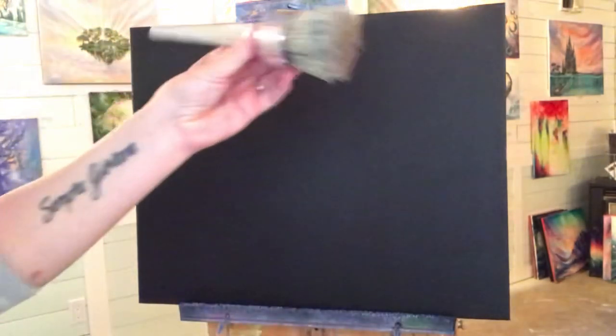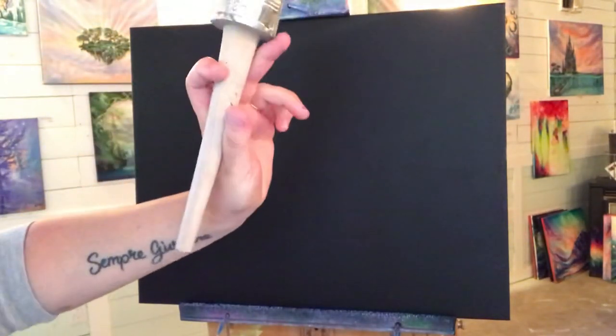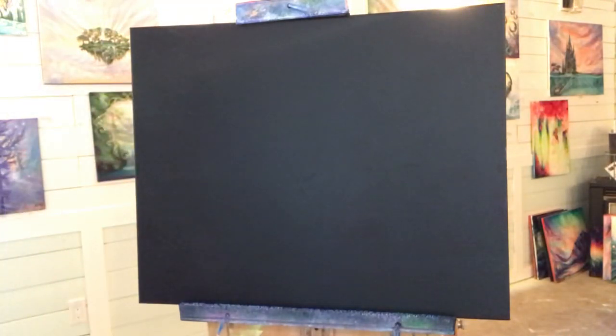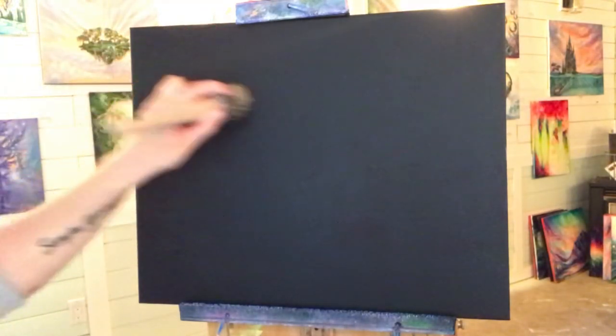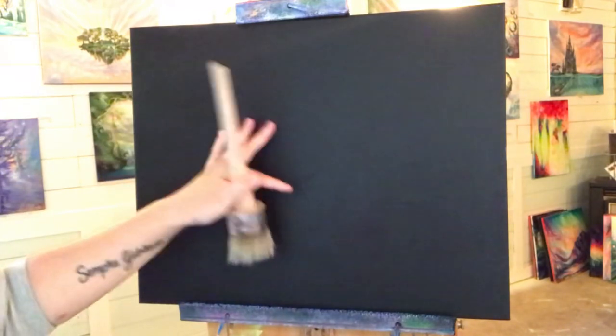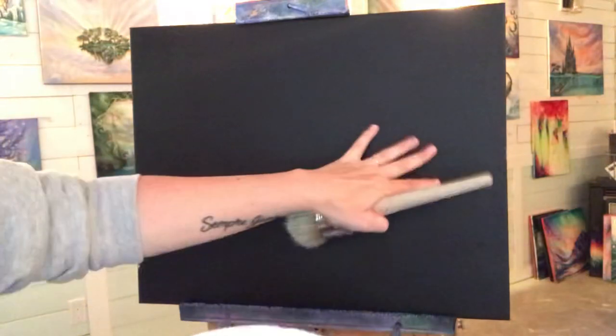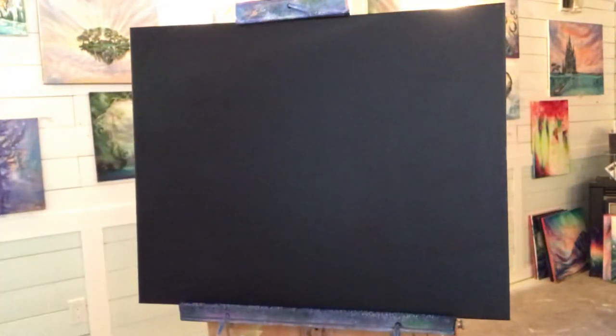So I'm gonna get started using this large chalk brush. It's 3 inch and it's pretty stiff but soft enough that I can get a nice blending in the background. I wanna make it a soft, light purple and light blue violet, make it look kind of misty before I start coming in with some of the trees.